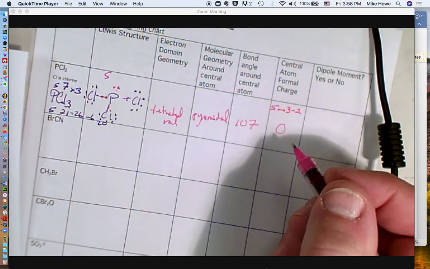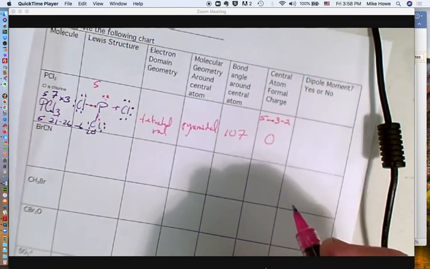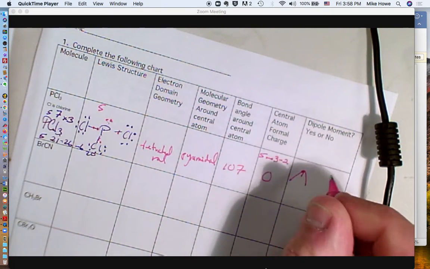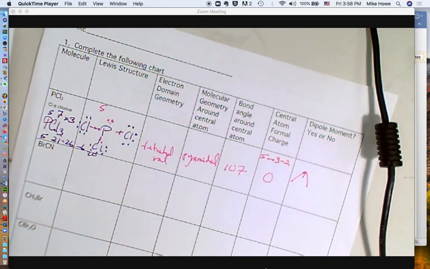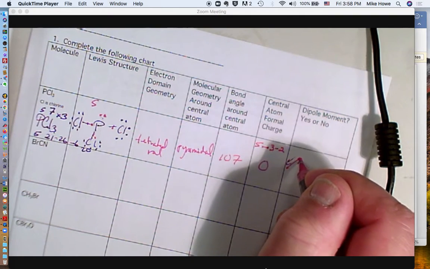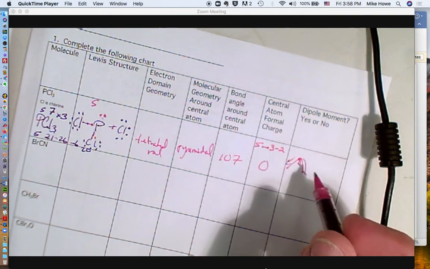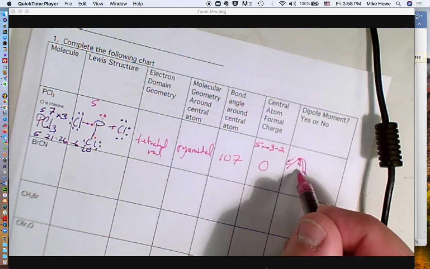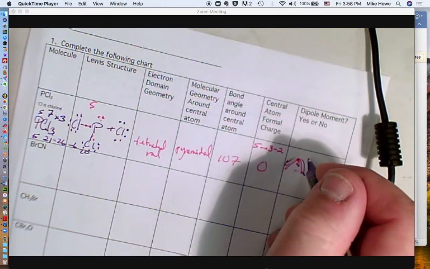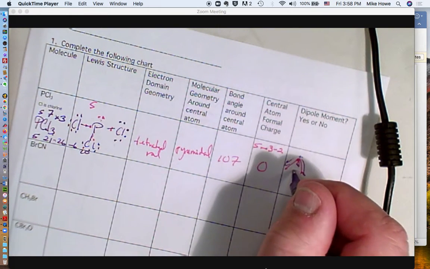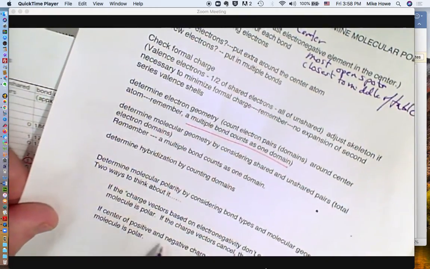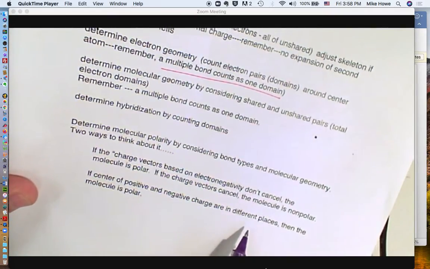Now dipole moment, is it polar or not? Well, here's where you got to think about the shapes that I had you draw. Since this is a pyramid, it's really going to look like this in 3 dimensions. And the electrons are going to be pulled toward the more electronegative element. So the electrons are going to go in that direction, back toward the back, down to the bottom here. And so the bottom of this pyramid is going to be negative because the electrons are going to move in that direction. So the bottom is negative. That means the top of the pyramid is going to be positive. So the positive and negative are in different places. So that's what I mean by this. If the center of positive and negative are in different places, then the molecule is polar.